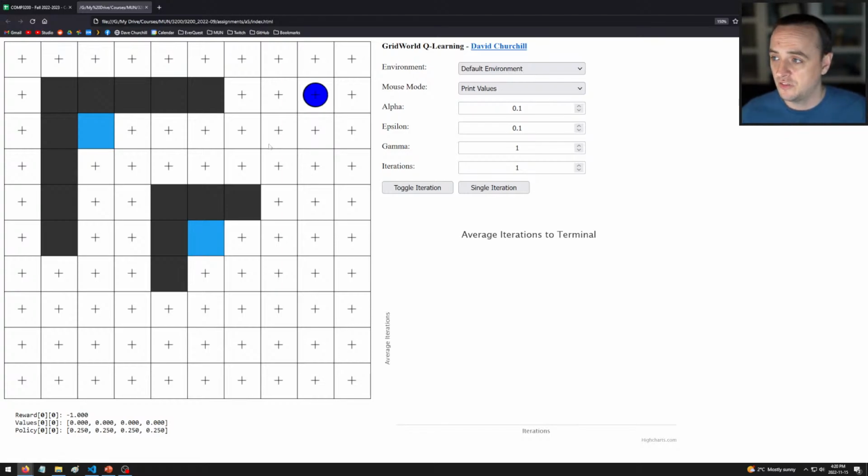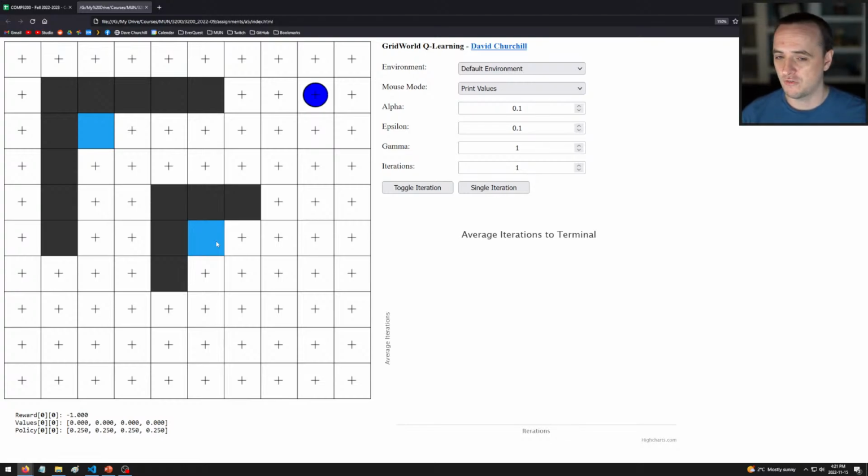In this assignment, unlike assignment 2, where the colors didn't really mean anything, now they actually mean something. A white tile is a tile that you can actually walk around in. A gray tile is a wall that you can't traverse through. And a blue tile is what I'm calling a terminal state. Now, it's not terminal in the sense that an episode terminates. I'm just calling it a terminal state because when you get to a terminal tile, on the next time step, you will be teleported to a random place on the map.